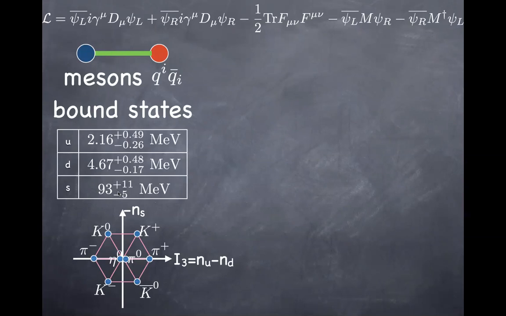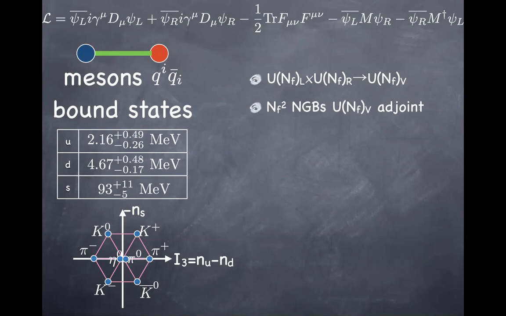And the mass is small compared to the strong scale lambda, which is of the order of 300 MeV. So you can ignore these quark masses at the beginning as the starting point of the discussion, and hence you have U3 cross U3 chiral symmetry. And what we just talked about is this possibility that this chiral symmetry gets spontaneously broken to a diagonal subgroup, namely this U3 vector. And as I mentioned just a minute ago, then you would expect NF squared number Goldstone bosons, which transform under the adjoint representation of this unbroken UNF vector symmetry.